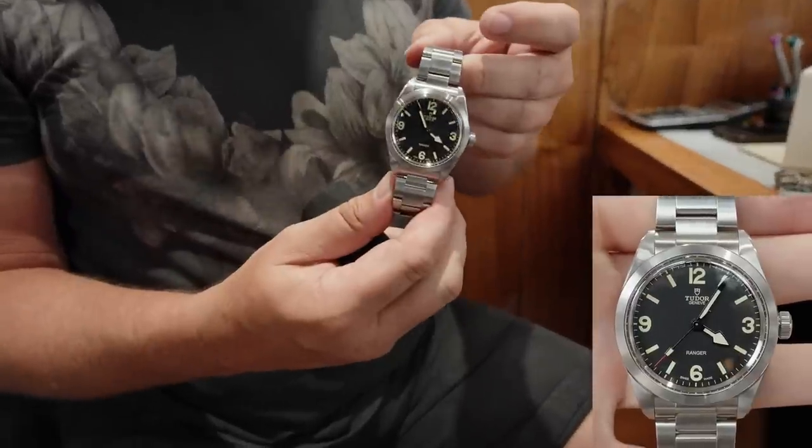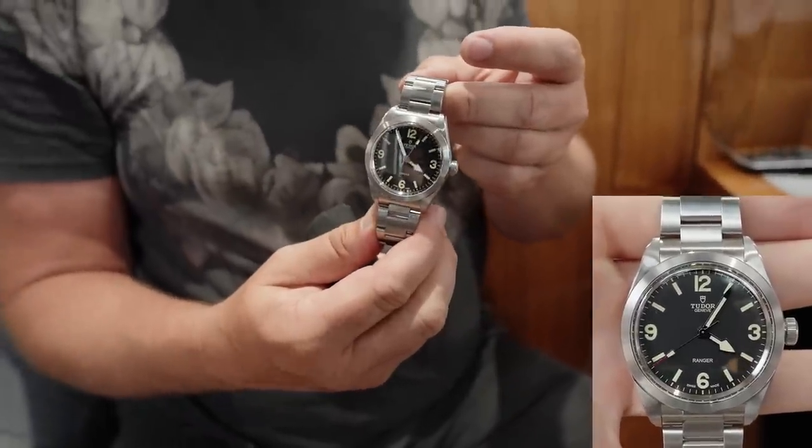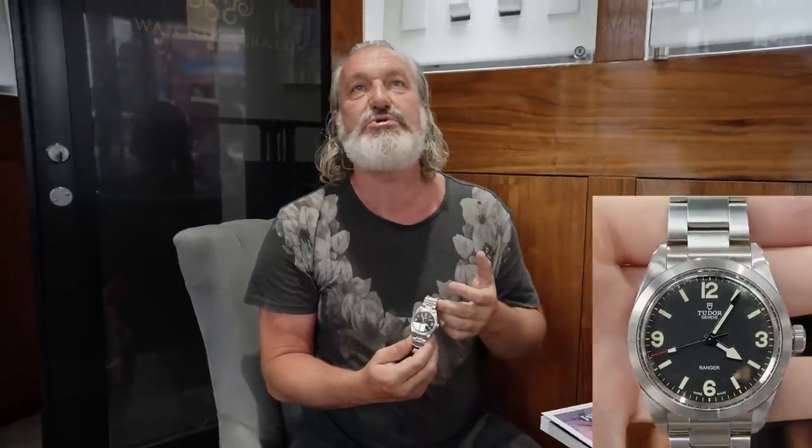Harry's just done some unboxing with Josh. Obviously we'll leave Pepsis and root beers and oyster flex Daytonas to Josh - it's obviously my turn to talk about the little humble Tudor. So this is a new model out. It's based on a Tudor Ranger which was released in 1953, so it's a 70th year anniversary watch. Tudor have just opened up that game so much - this smacks military, arrowhead hands, classic 36912.